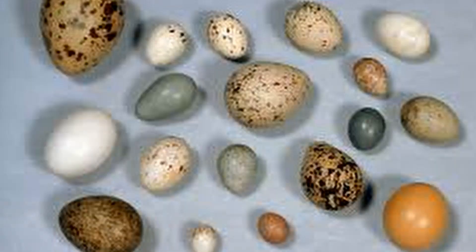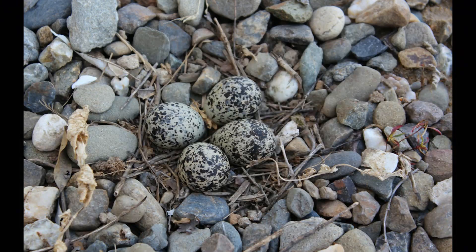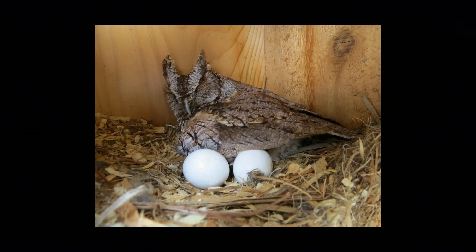So why are there all these different colors of bird eggs? There are a couple of different theories. First one: camouflage — that way the eggs are able to blend into the surroundings, and predators are going to have a harder time spotting them. Now for birds that have their nests in cavities like inside trees or in birdhouses, their eggs tend to be light-colored because they don't have to worry about being spotted by predators. But being light-colored may also mean it's easier for them to be seen by the parents when they come back inside.